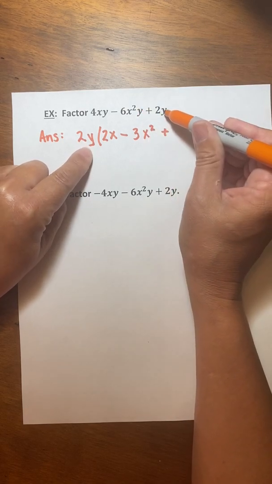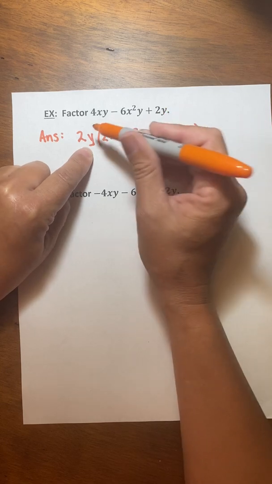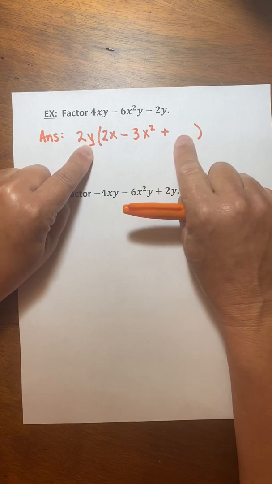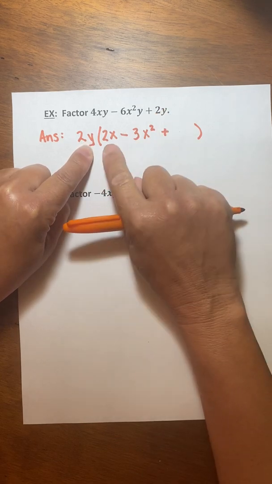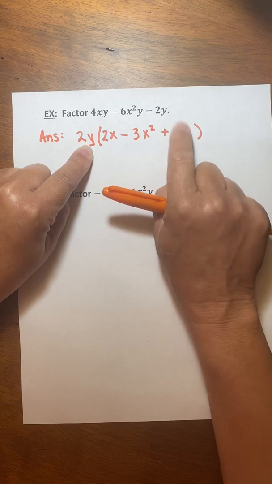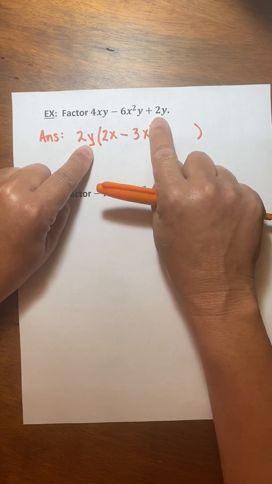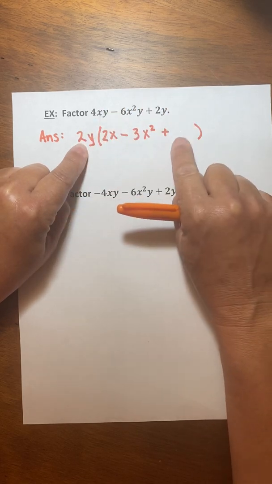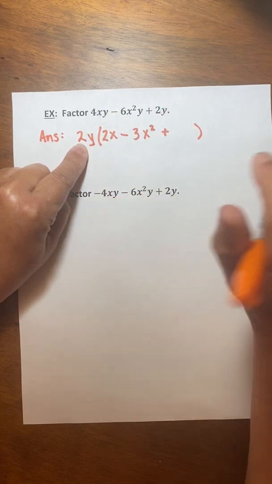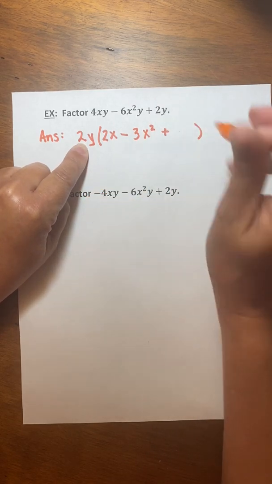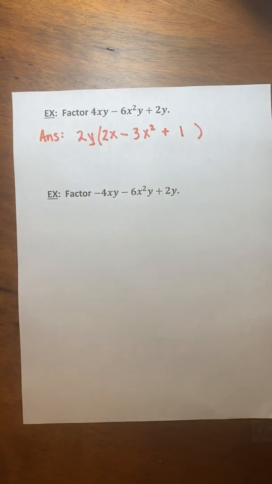Now we pulled out the entire 2y, but remember, if we were to redistribute, what would need to go here such that when I multiplied these, I got 2y? We have to have something in all 3 spots. It's not 0, even though we took that whole thing away, because the factor that we don't see is 1. If we put 0 here, then when we redistributed to check it, we would get 0 and not 2y. So if you pull out the entirety of the term, we hold that spot with a 1.